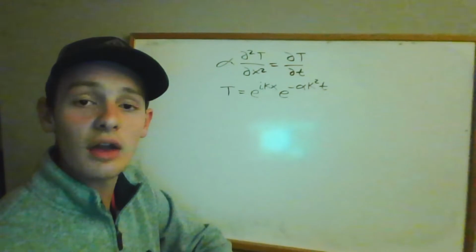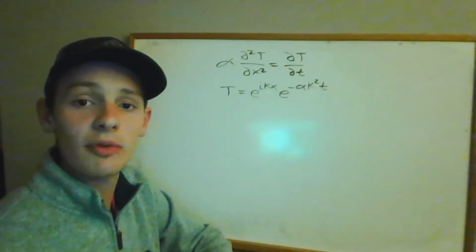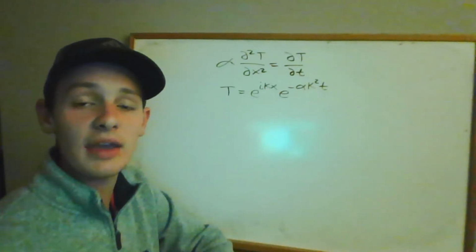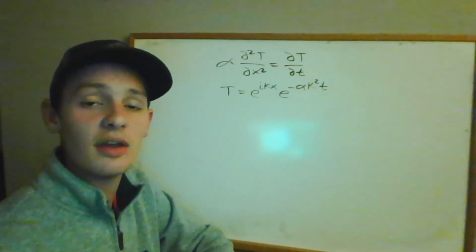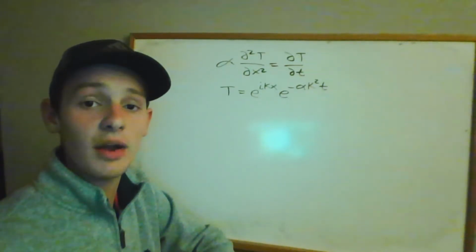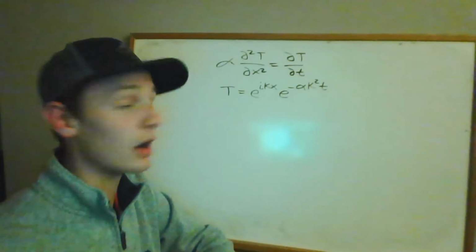Hello, I'm Michael O'Connell, and in today's video, we're going to be performing a von Neumann stability analysis to investigate the problem we encountered in the previous video. Specifically, we want to find the limit of stability on the explicit differencing method that we have been using to model the temperature profile of our bar.